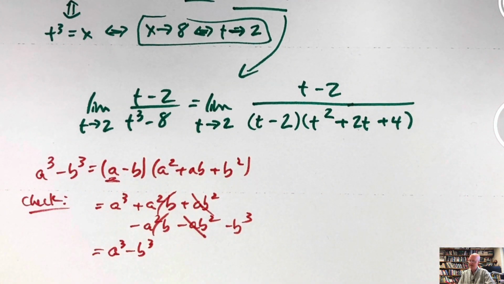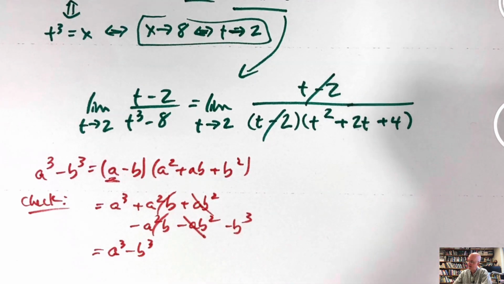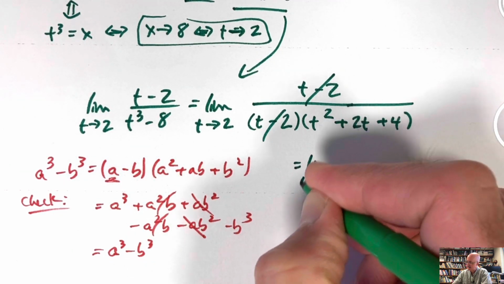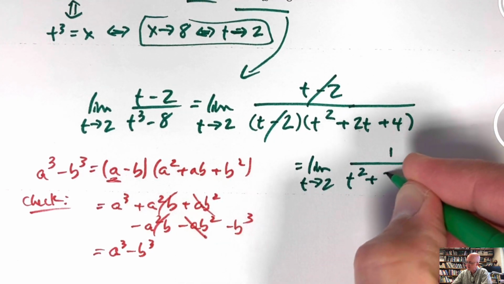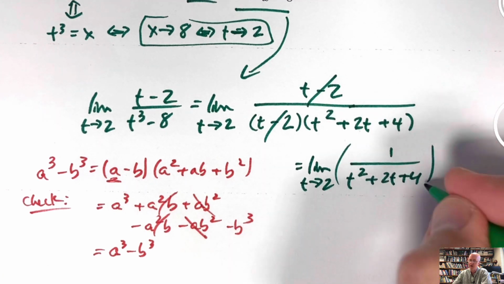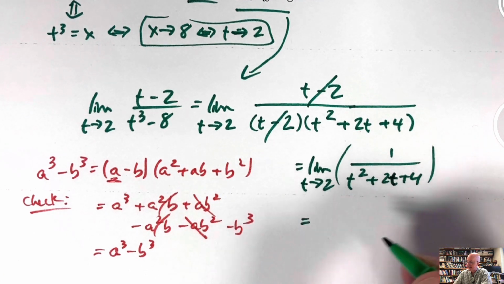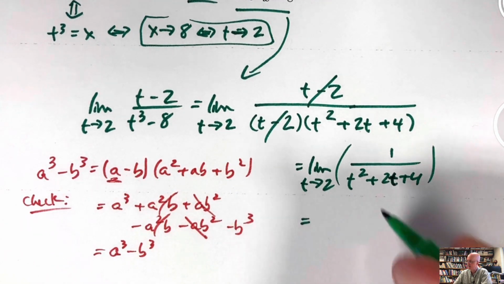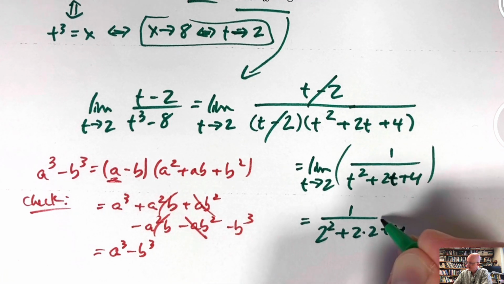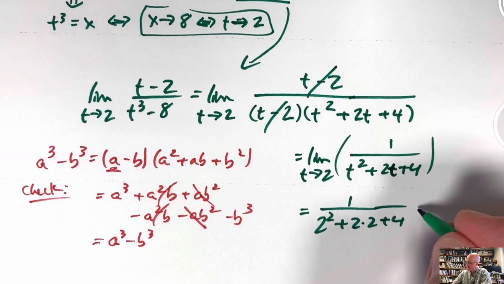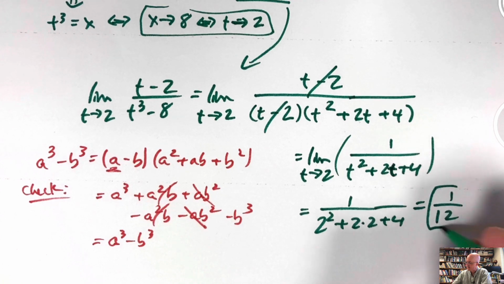Anyway, because of that, we now have expressions that can be divided out to give you a 1. And it's now the limit as t goes to 2 of 1 over t squared plus 2t plus 4. And this rational function is continuous near t equals 2. In fact, at t equals 2, you can now evaluate the limit by substitution. Each of those terms on the bottom is now 4. 4 plus 4 plus 4 is 12. The answer is 1/12 right there.